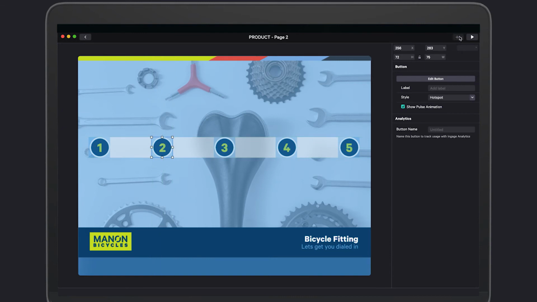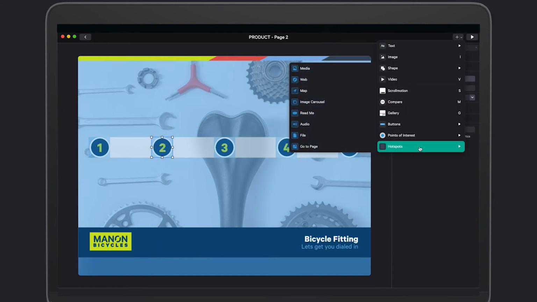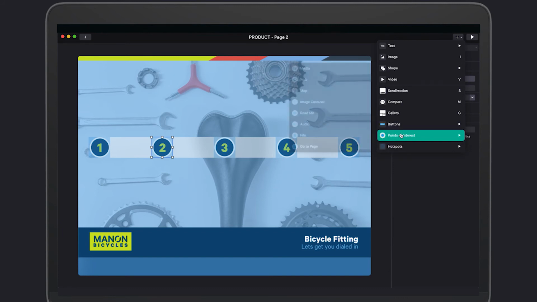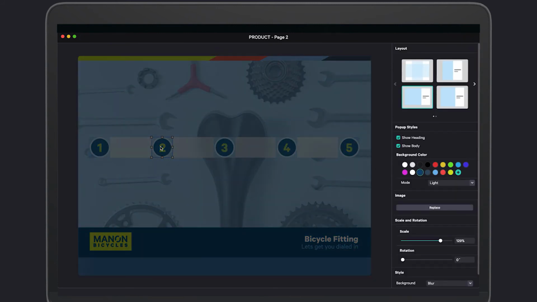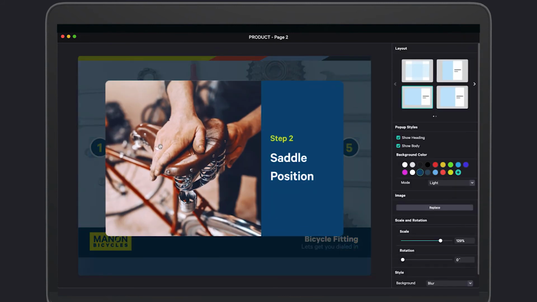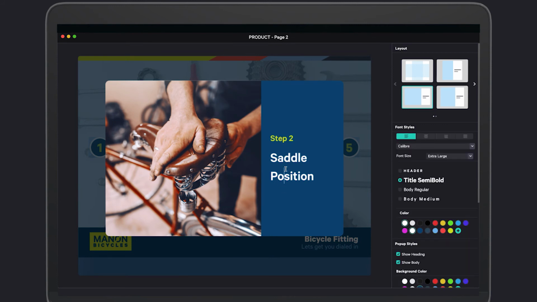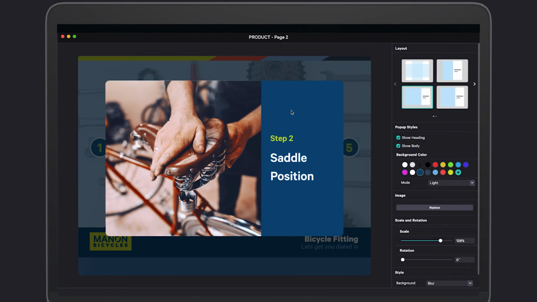Here we're using the media pop-up, styled as a hotspot. So here's how you get to that. Of course, you can add it as a button or a point of interest, and then we switch the visual style later. But I'll double click to edit that. And here we've got our pop-up with some styled text using our brand colors again. Always making sure to check your font, make sure you've got consistent branding throughout your presentation.